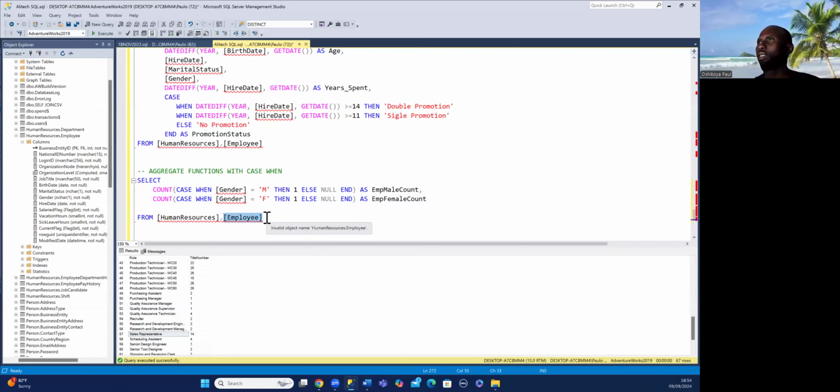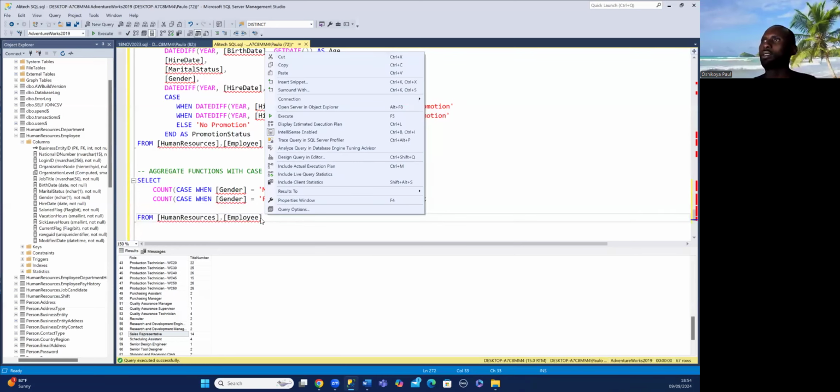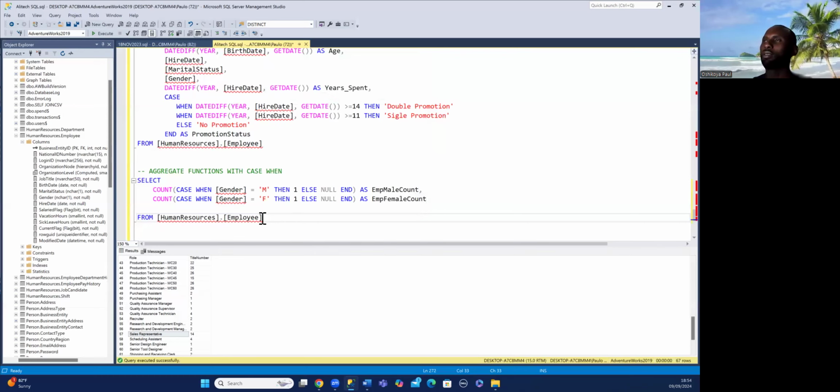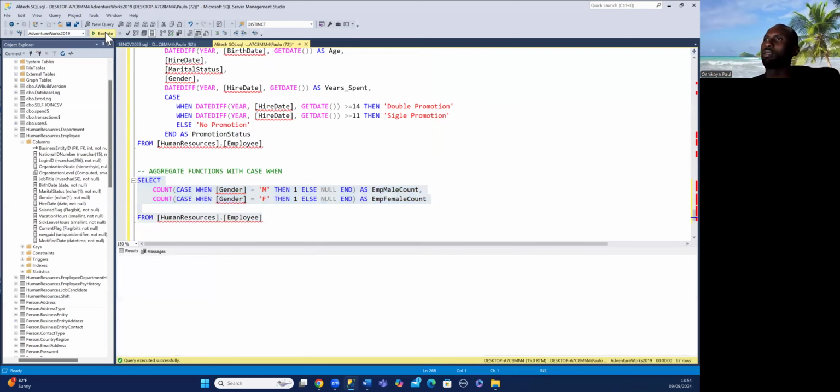It should work, right? Because where there's F, then 1. Where there's M. Okay, I see. So all male employees that you have, they are 206. All female, 84.